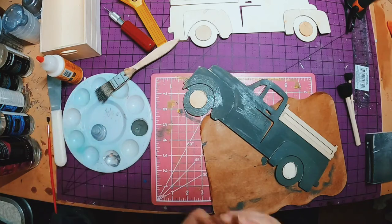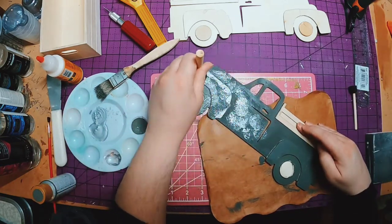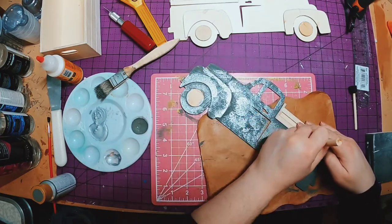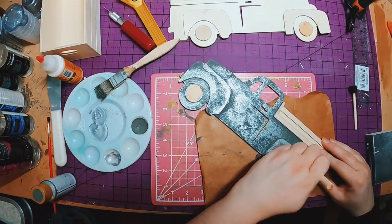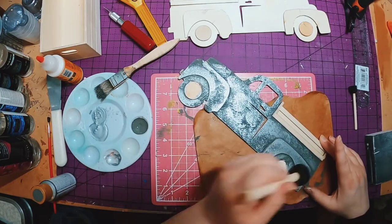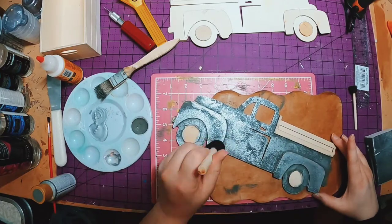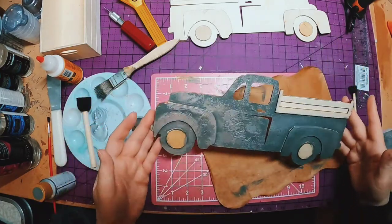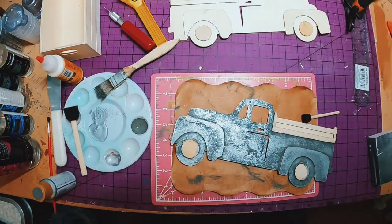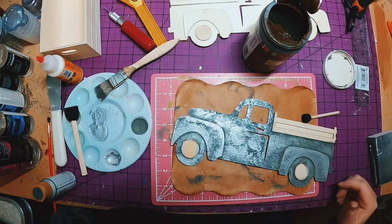So here I'm taking my foam brush, and I'm going to be sponging on the metallic silver paint onto the truck, and you can see that it just makes it really come to life. The paint that's underneath, that I just did in pewter gray, does not need to be dry before you do this step. In fact, it's better if it's still wet when you're doing it, because it just blends better. I love this technique. I like the way the foam brush makes it look, and it turned out really good.